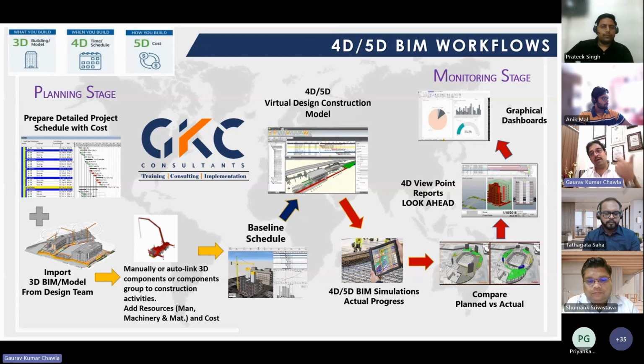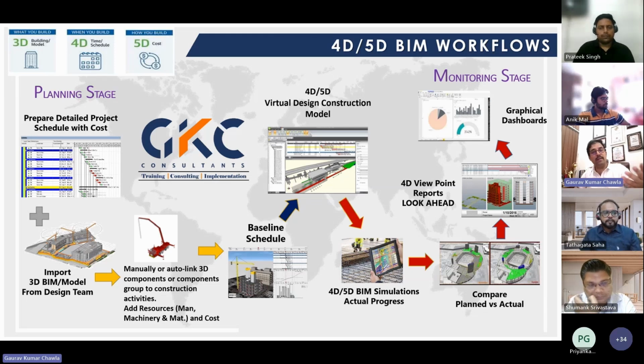You have a plan, you have a 3D model, get both imported, link activities with the model, and as and when required, add components, add more resources to it, and freeze that baseline schedule. Check your constraints, check your milestones, check your limitations. The milestone is done, your baseline is frozen. You can run that baseline simulation, and once that model is ready, you can call it your VDC, virtual design construction model. Then we start putting in the actuals through site apps, drones, cameras, manual feeding and all that, or reporting again from Primavera, and start comparing plan versus actual.